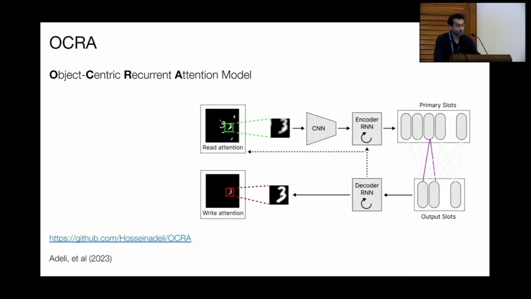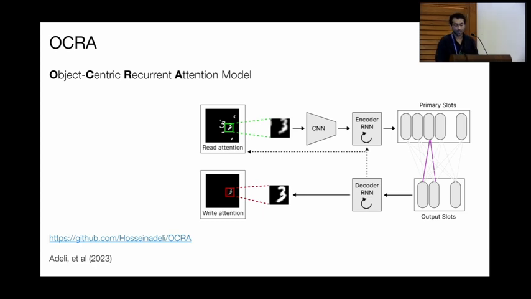As I mentioned, we developed this model. The core of the model is basically an autoencoder, as Patrick introduced them, where the goal is to go through an image with attention. So we endowed this model with an attentional selection mechanism that you see in the green. This attention mechanism looks at different parts of the image. It can then encapsulate the features coming from that part of the image into slots, which I call primary slots, and output slots, and these are category slots. And it could use that information in order to reconstruct the object or in order to decide where to look next.